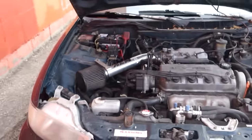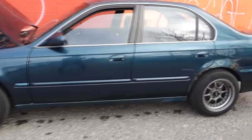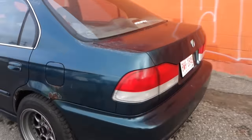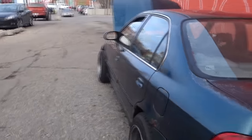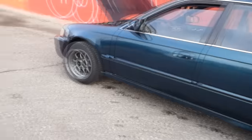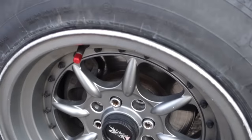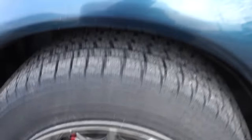It's got this baller AEM intake with a K&N air filter - actually the same K&N I have in my skyline. I got it for pretty cheap, basically the cheapest Acura EL I could find on Kijiji, which is our local classifieds. I had these wheels waiting to go on something, so it had to be four-bolt and had to fit these 15s. They're 15 by 8 at zero offset, so it's pretty funny how much they poke out.